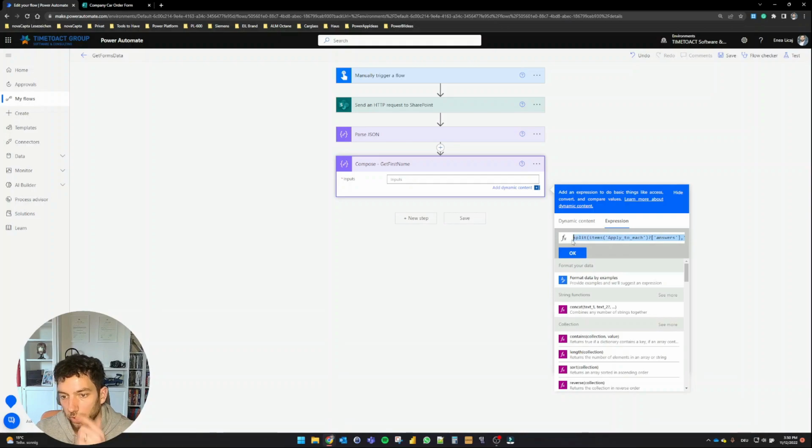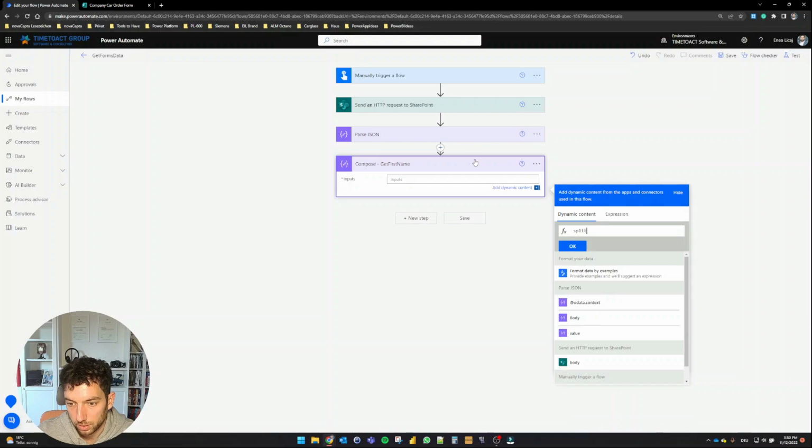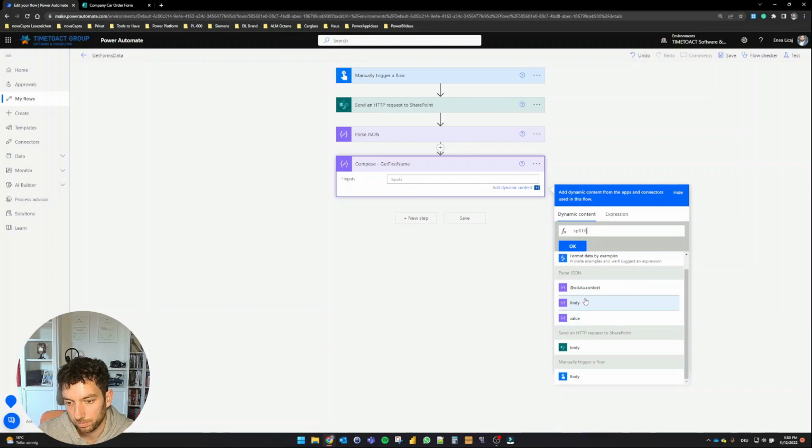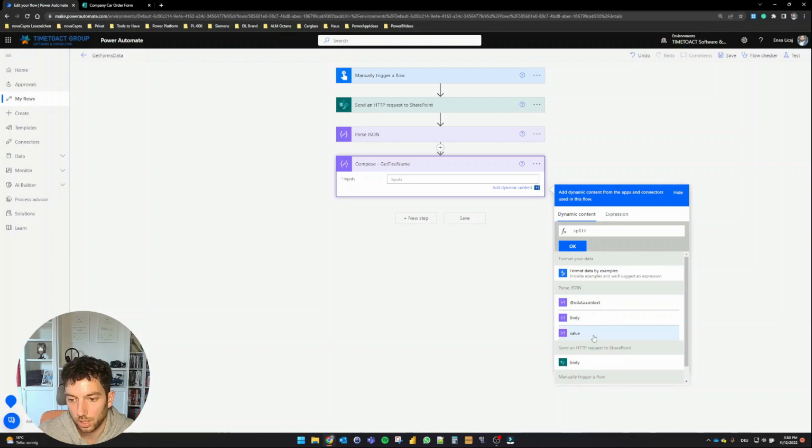Okay, so the reason why I'm doing it this way is because if I try writing it here, split, and then try to grab the dynamic content from the parse JSON, I cannot find it here. As you can see, it's not allowing me to dynamically select the columns, or the key value pairs, from the JSON.